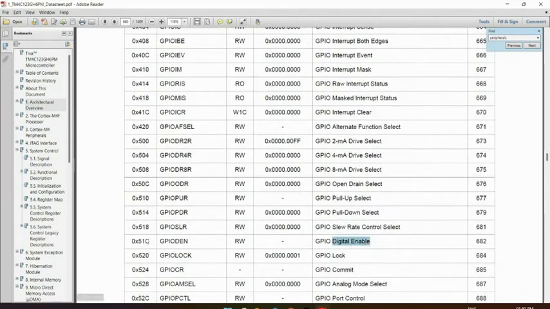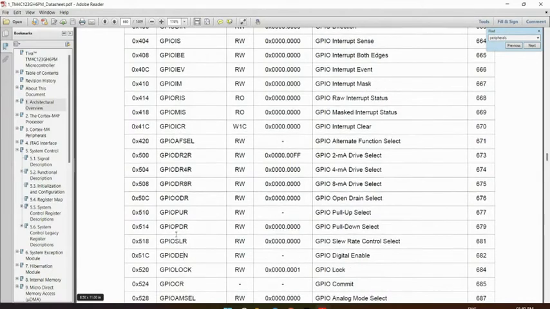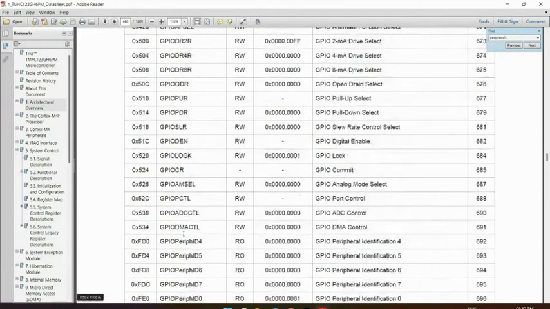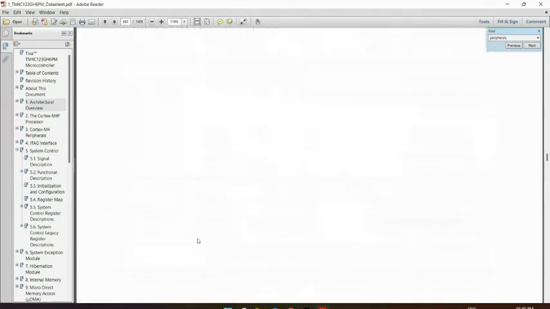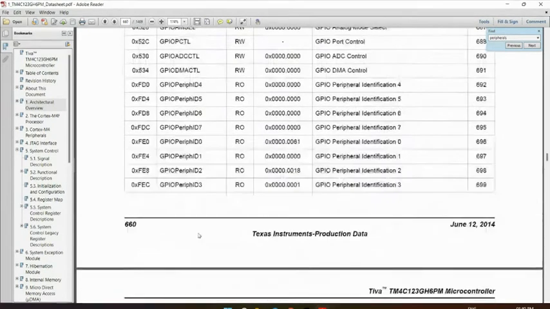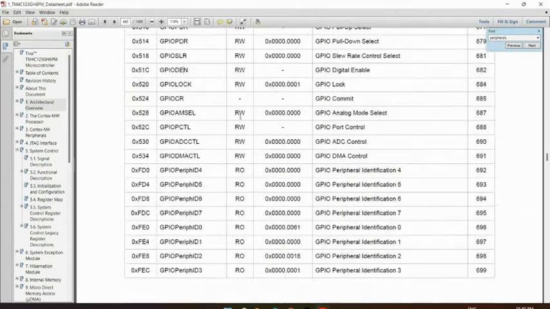Digital enable. Yeah. So what is the address? It is 51C. So what is the final address of this register? 4002 E51C. Right. Note that also, and go down to that page and read what it can do for you. Page number 652.